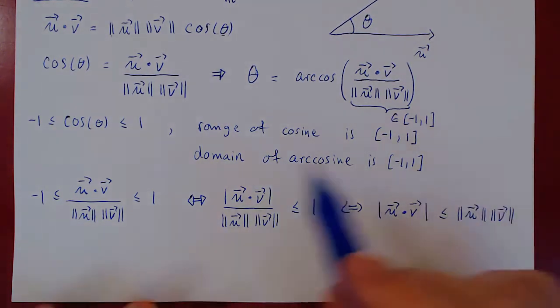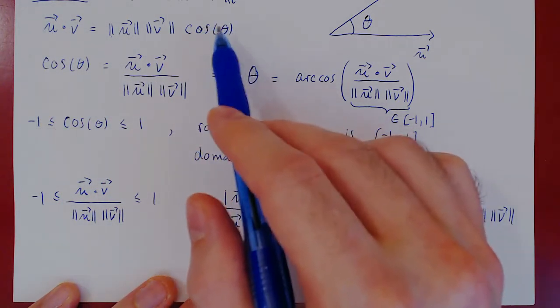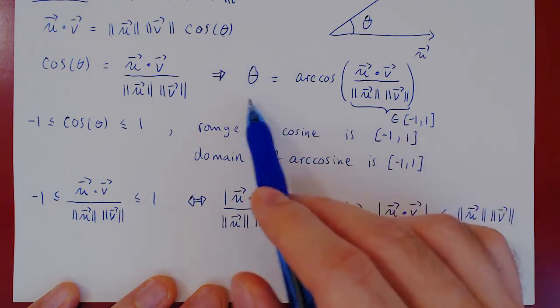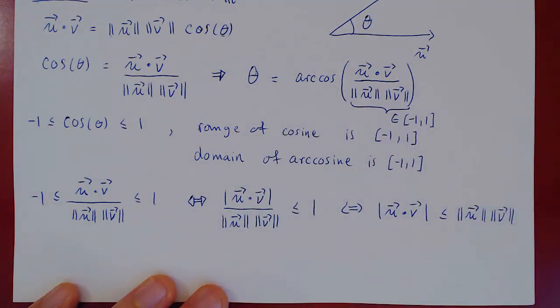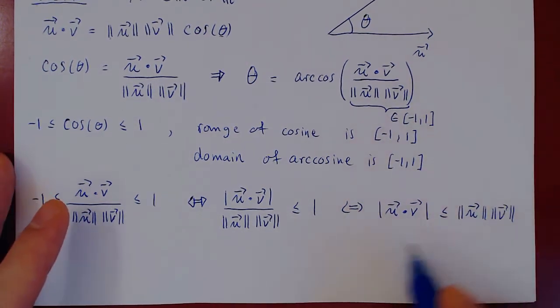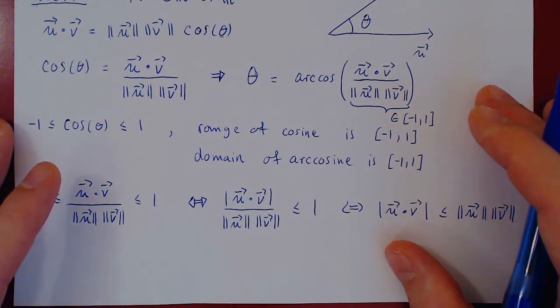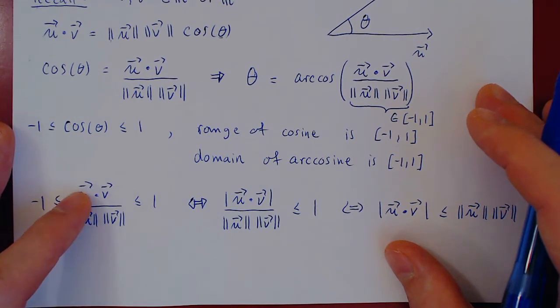Let's prove it, but of course now we'll have to give a radically different proof than we did in R2 and R3 because we don't have the concept of an angle between two vectors. We're trying to make the concept work in R4 and beyond. So let's now prove Cauchy-Schwarz in Rn for any n. And as soon as we have this inequality, we have our concept of angles, and the geometry of vectors in Rn works the same for any n. We have the concept of length and the concept of angles, and so even though we can't visualize the vectors in R4 and beyond, we can still think of them as vectors that have length, directions, and angles.